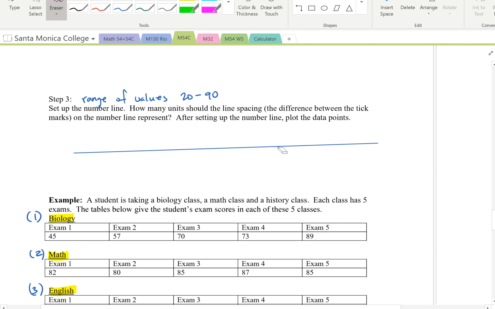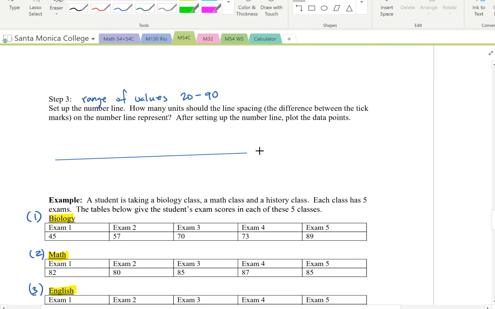Oh, let me draw the number line a little better. It looks a little slanted. I recommend that to draw a number line you use a ruler, or maybe use your steel edge to draw a straight line. Here I'm using a sketching tool. Okay, I think this looks better. So I'm going to start with 20.